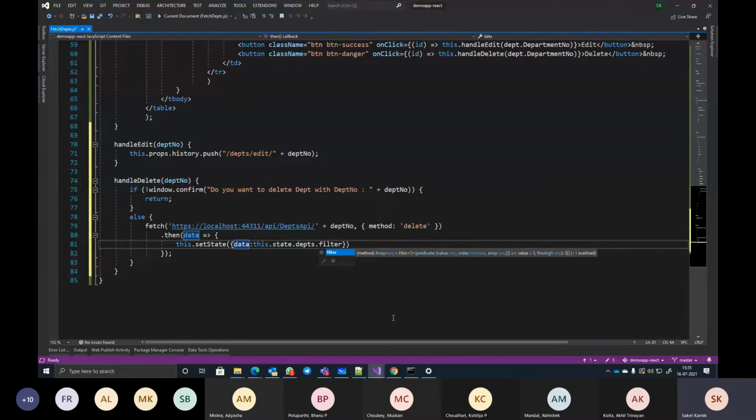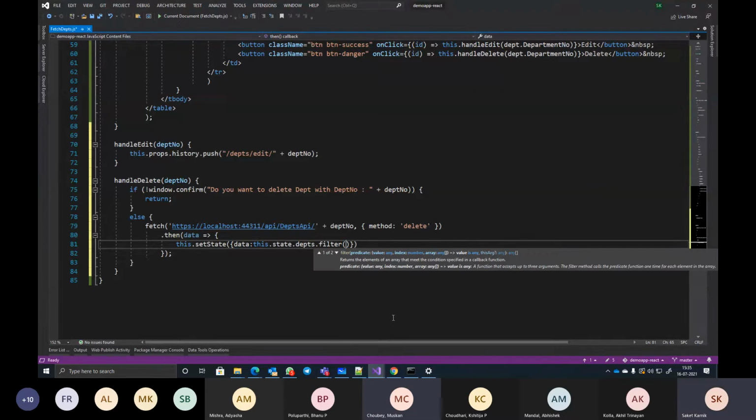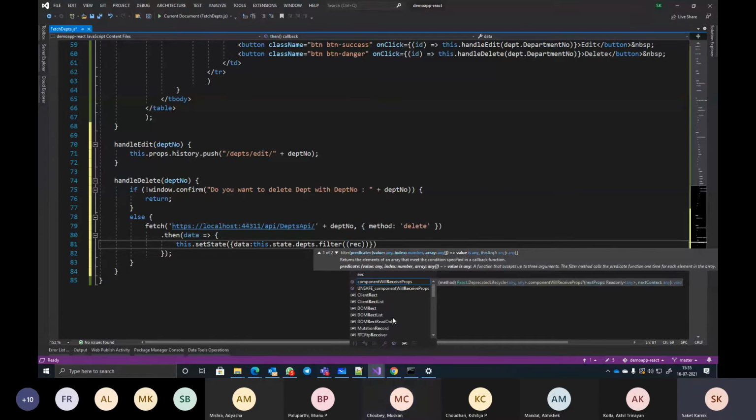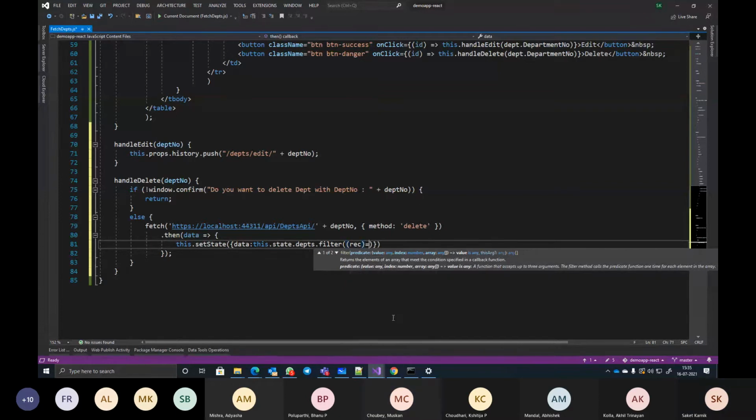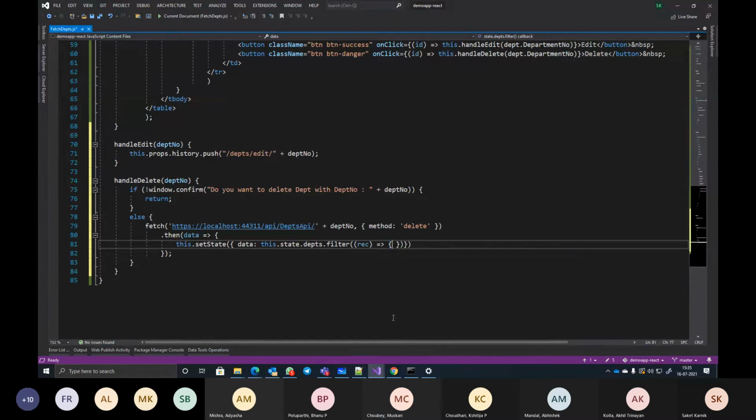So I say dot filter, wherein I say rec, that is record, goes in the expression where I have the statement as return rec.departmentNumber is not equal to parameter department number.